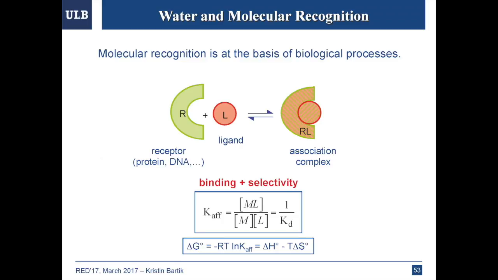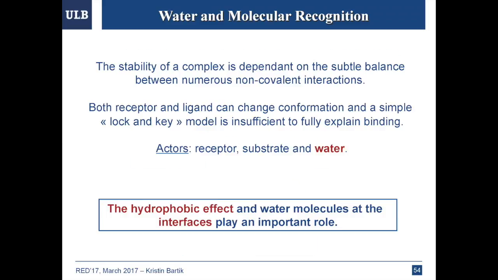in biological processes, there's binding, but there's also selectivity, which often comes from the complementarity in shape and intermolecular interactions. So the stability of this complex that you form is going to be the result of a subtle balance between many non-covalent interactions. If you can form hydrogen bonds, that's going to be favorable. If you're putting a negative charge next to another negative charge, that won't be favorable, but could be compensated by the fact that you have two dipoles correctly oriented, which are just next to each other, which will compensate for this negative effect.